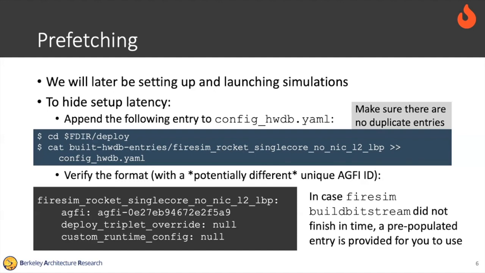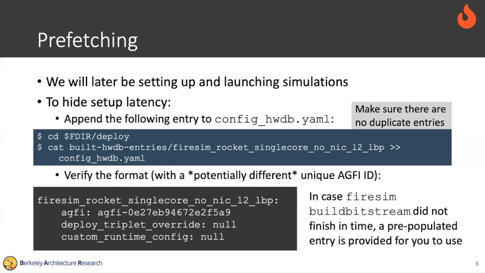And if you did not build a bitstream from this morning, no fear, we already pre-built one for you. So this file will exist whether you finish your build or not. So you should be able to run this cat command and still do the exact same thing. Anybody need a little bit more time?